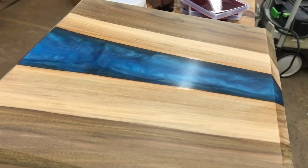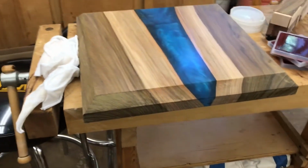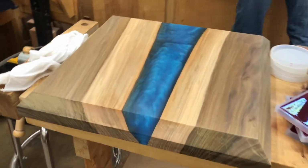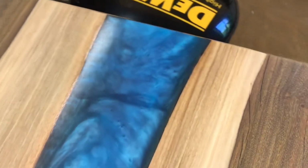Here's what it ended up looking like after we got it all sanded down and polished up. We'll show you a little bit more about that on a second unit. But the color suspension there is the thing I really like to point out. It's a very cool effect. If you're looking for something like that, this is how you do it.